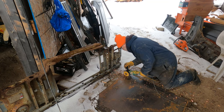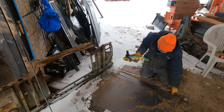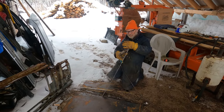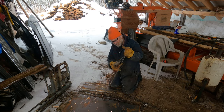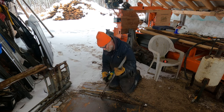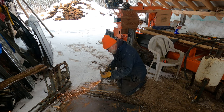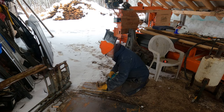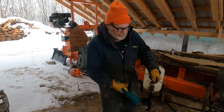Now, I am going thicker metal here than what it was sold with when it was new. The reason I'm doing that is so I don't have to try to hammer form any kind of ridges inside this floor pan. Like I say, if you don't, it'll oil can. Now, this material I'm using here is 1/16th of an inch. So it should be lots heavy enough.